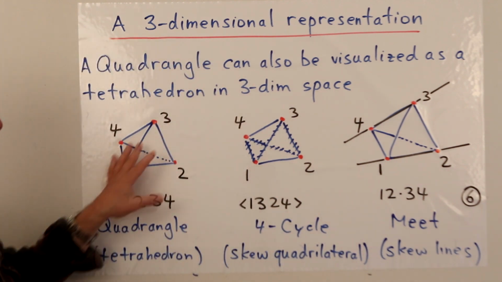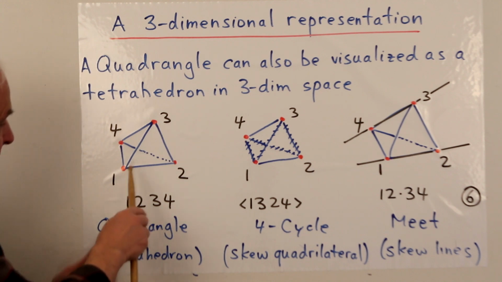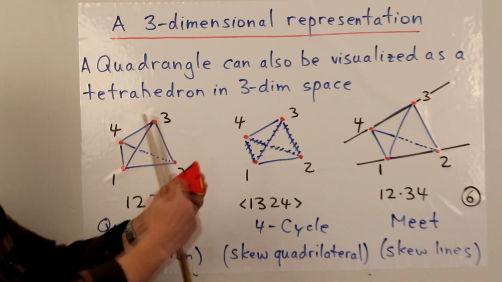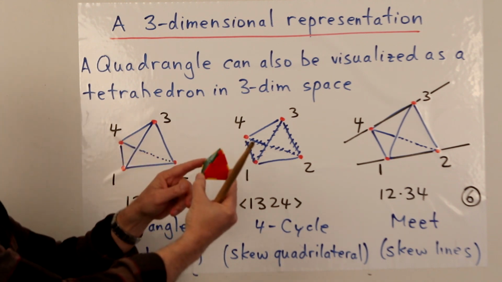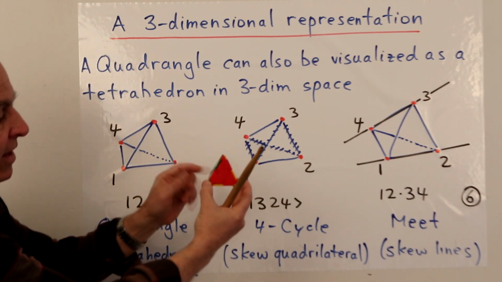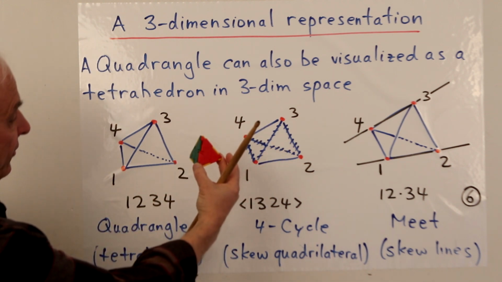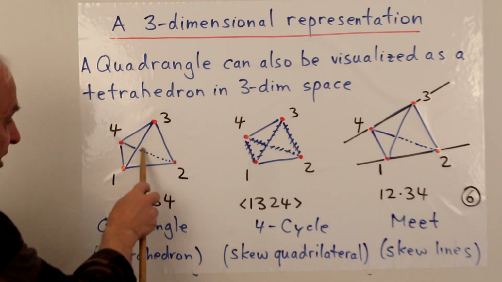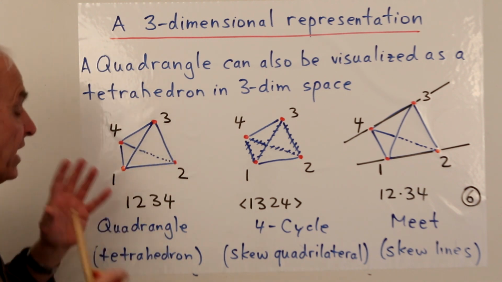And here's a picture of it, a planar representation of this. You should think of 3 faces facing you, and this 4th one is maybe behind or partially behind. So there's this edge back here that maybe you can't see so well. That's represented by the dotted line, which is behind this space here. So that's another way of visualizing a quadrangle.